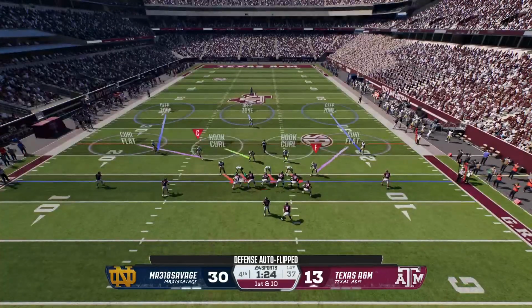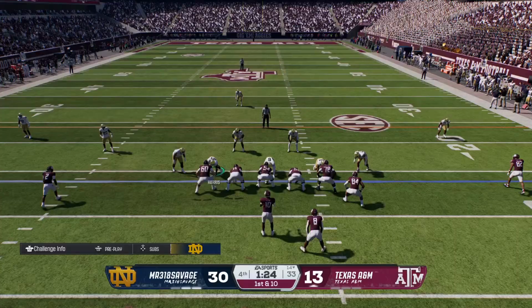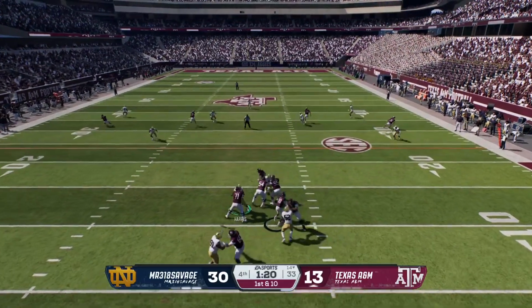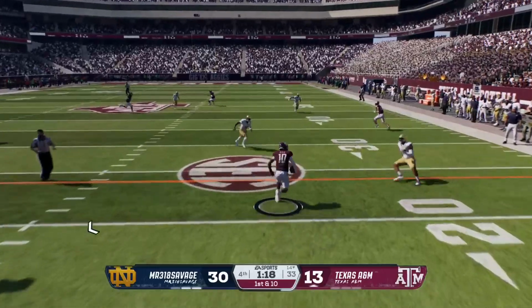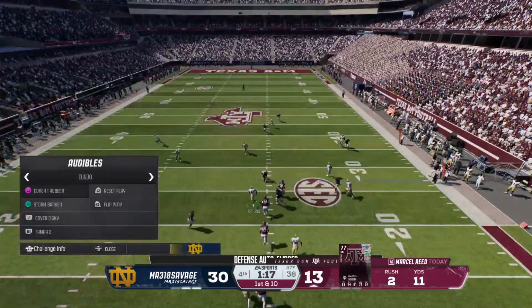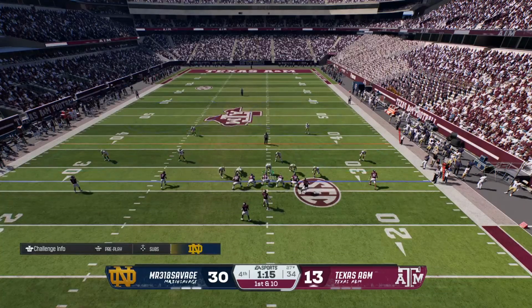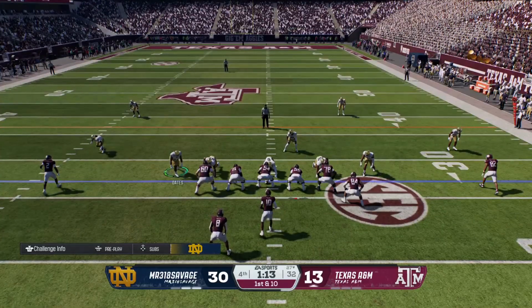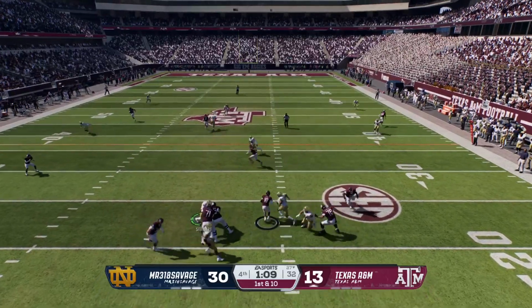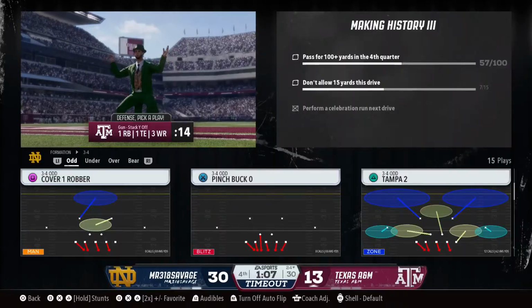First snap of this drive will come from inside the 15 at their own 14-yard line. Dropping back, it's Reed. Under fire. Got a little space. Gets it out to the 27-yard line, and they'll move the chains for a first down. Texas A&M going quickly. Sometimes these guys just have eyes in the back of their head. You saw it right there. He was able to buy himself time, get outside the pressure. Pressure all over the quarterback, and down he goes at the 24.